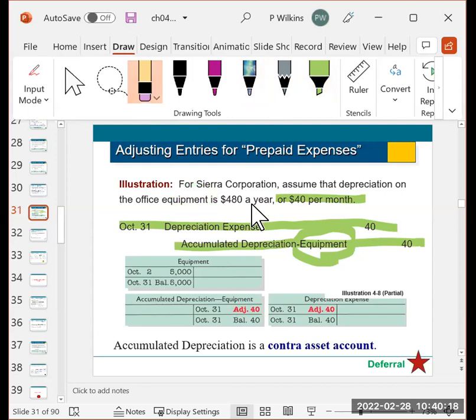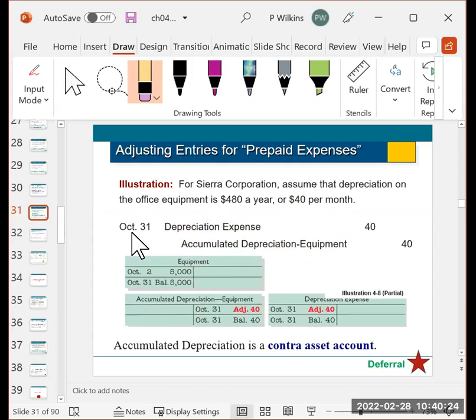Now, if this said building, then you would do accumulated depreciation hyphen building, okay? And right now, the majority of what you see is going to be equipment. You might see building, but I think the majority is going to be equipment. But this would be the type of entry you would do every single time, okay? Accumulated depreciation is what they call a contra asset. Contra means opposite. And so opposite, because an asset has a debit balance, right? A contra asset has a credit balance. So the contra asset subtracts from the asset account, okay?